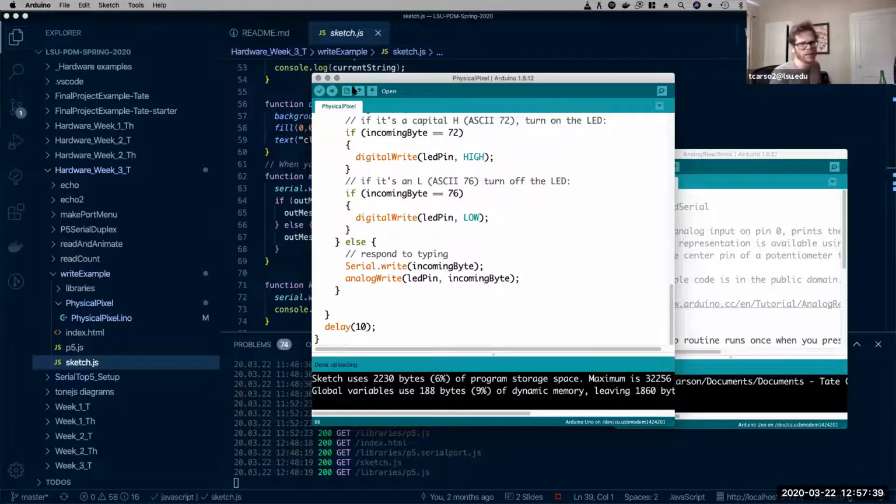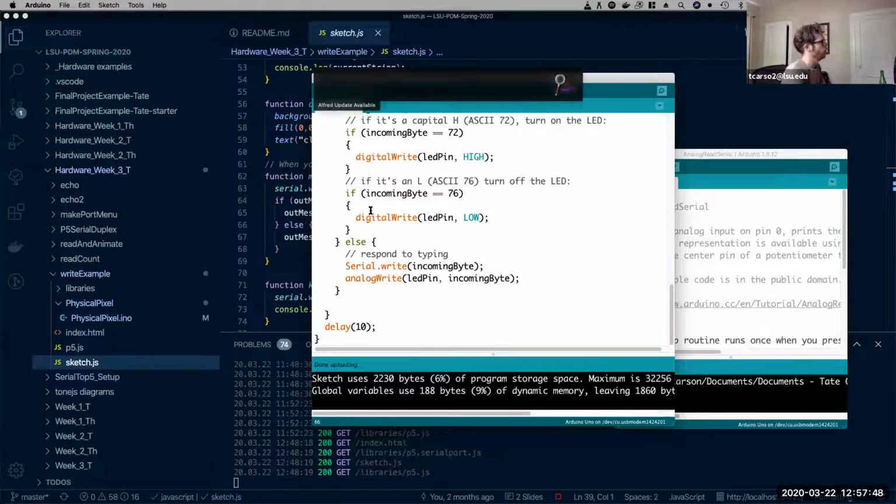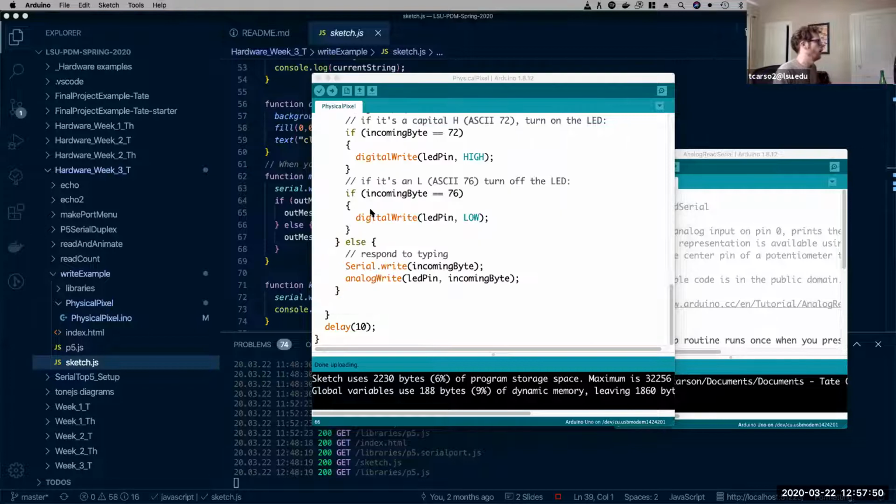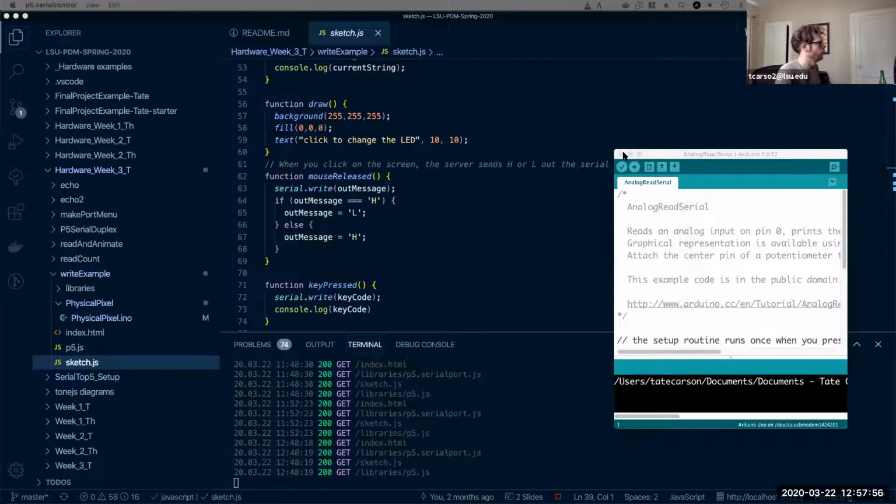And why is that? It's because you can't have two things on the same serial bus at the same time. It's only one at a time. So I'm going to open it back up. And so you don't really need to worry about this anymore. You can get rid of this.